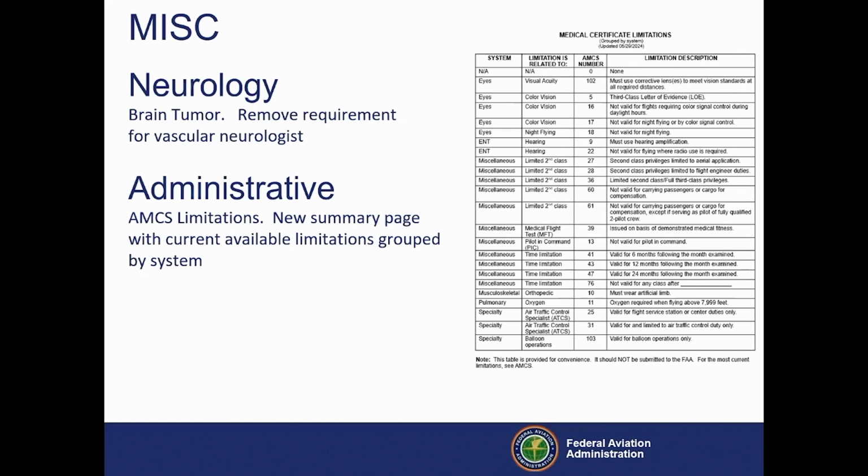And then in admin, we did have some comments from AMEs that on the AMCS site, the limitations for the certificates were in numerical order, but it made it difficult to find out where all the ones for color vision and time limitations are. So this document that's in the AME guide is just for your reference if it makes it easier for you. It's grouped by system. We're moving the guide more to system-based, so all the cardiology is in one place, all the neuros in one place. This is just a helpful reference. The official version is in AMCS, and it is listed numerically. But if you need help trying to find out which one, this just sets it up by system.